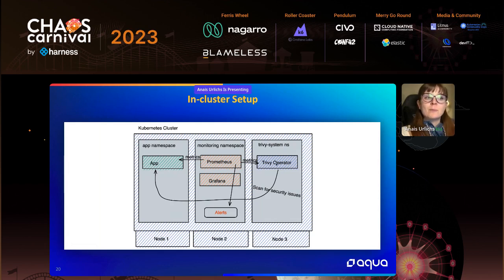Those metrics can be picked up by Prometheus, forwarded to Grafana, maybe put into pretty dashboards. But if there's anything unusual in those metrics, Prometheus can then alert you that, for example, there's a new critical vulnerability or a new critical misconfiguration within your cluster that you should take a look at. So this could be your setup, and ideally the setup works, and you are alerted of anything new changing within your cluster, any critical issues, and you can respond to them and fix them.